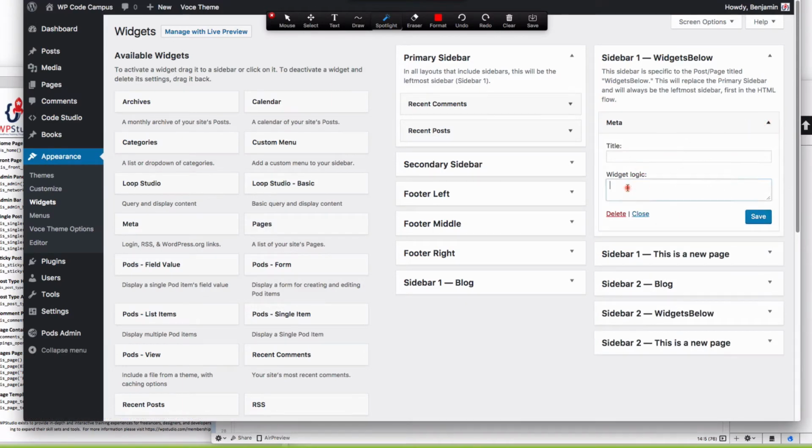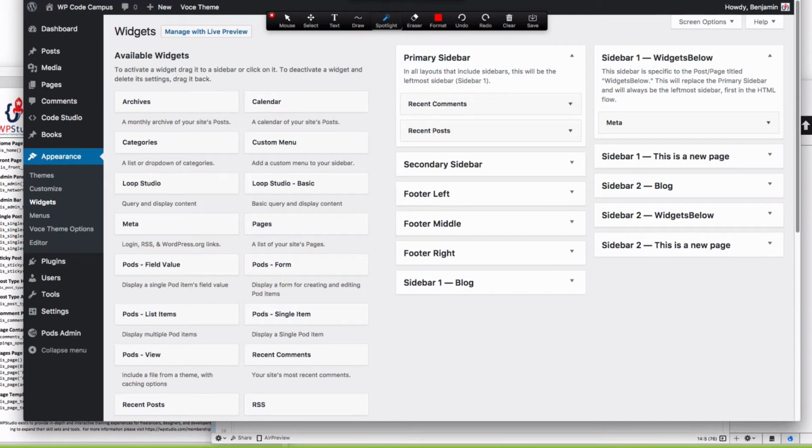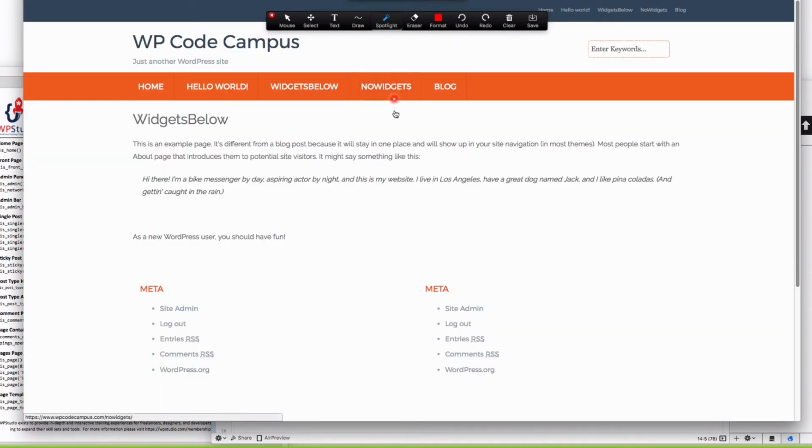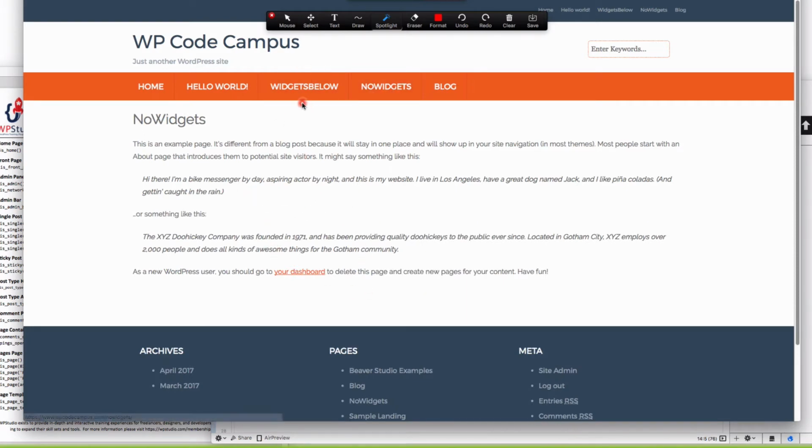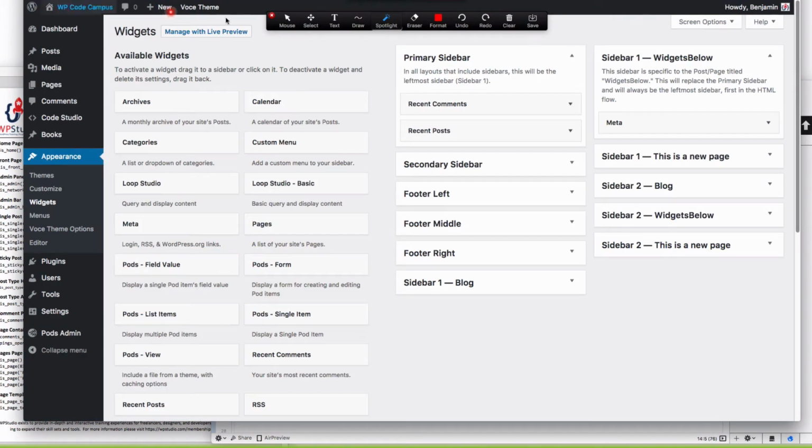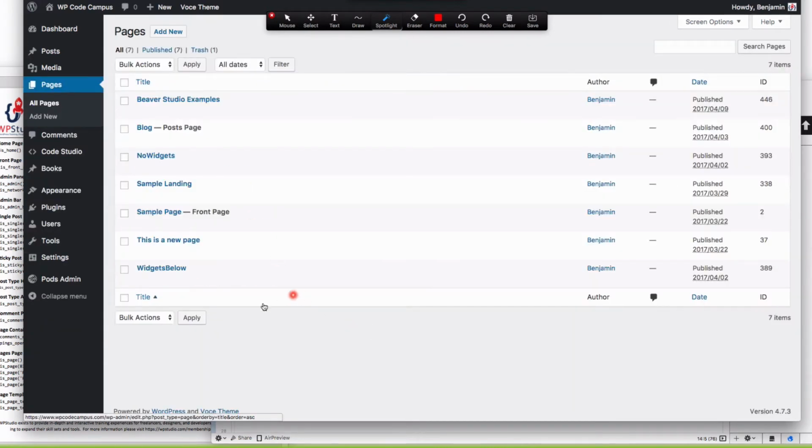But what I want to do, this widget below, let's change this. I want to use a page that is not having a custom sidebar. So let's check no widgets. Well, that won't help us. I love when I try and show you guys something, but because I've overthought it in developing something, I've got to step back. All right, so let's check.